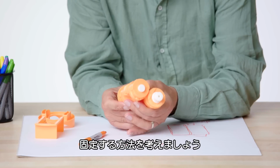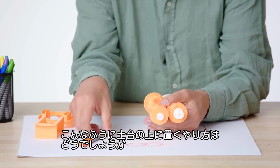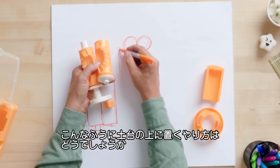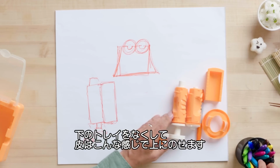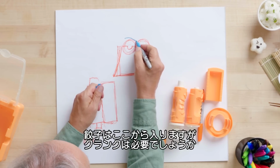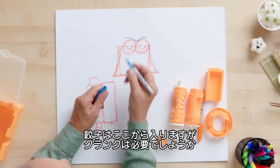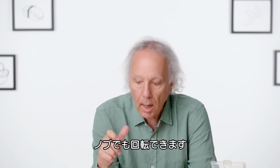There probably would be some means of stabilizing it. Maybe that would mean just a basic rack that it would sit on. No bottom tray. The dumpling wrapper will sit on top like this. Dumpling goes in here. It'll still need a crank or a wheel. I'm not sure it needs a crank. It may just want a knob that you spin.